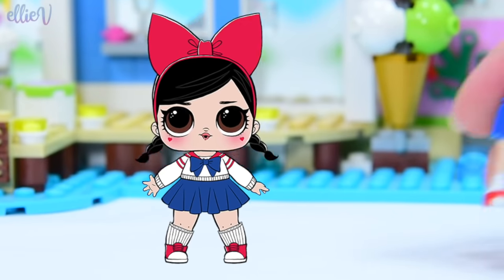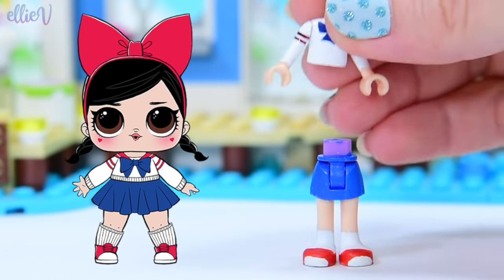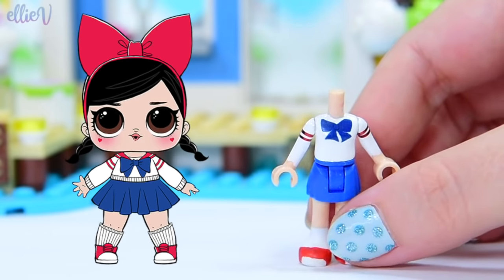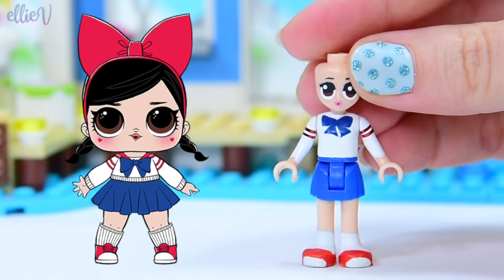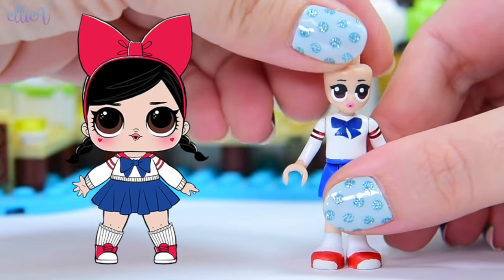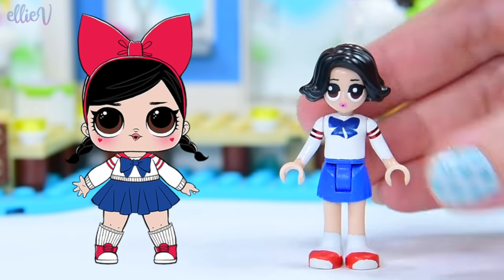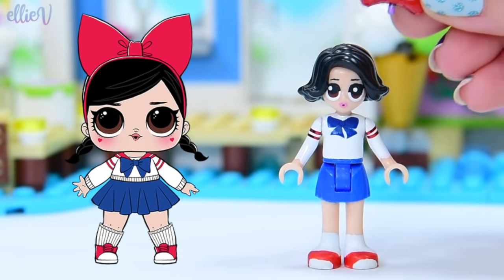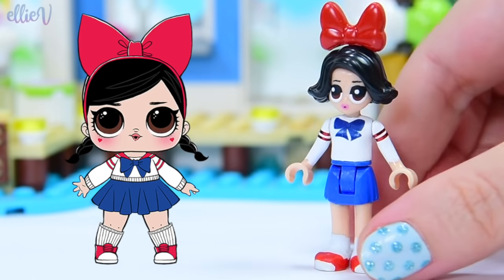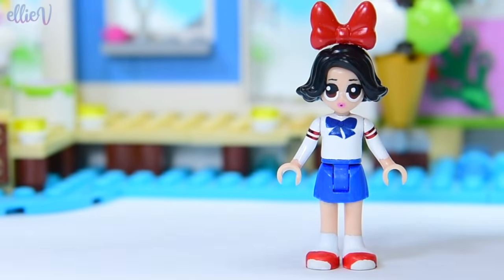So to make Fanime, we've already got the right kind of skirt. So I just painted it blue and I painted her some little red and white sneakers with white socks. For her torso, we had to paint it white and I put a blue bow on and some red stripes just to match her LOL version. And here is her face, which is where I came unstuck trying to actually demonstrate in a video. We'll talk a bit more about the face in a moment, but anyway, here's her hair. I decided to use this little black bob because it just works so cute, so perfectly. I drilled a hole out the top because there's no actual hole in the top of this hairpiece so that I could put in this repainted bow. And there we go. Now we have got a Lego version of Fanime. And I think she looks very cute, but totally, totally odd.